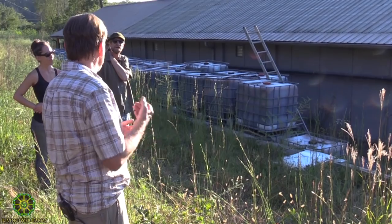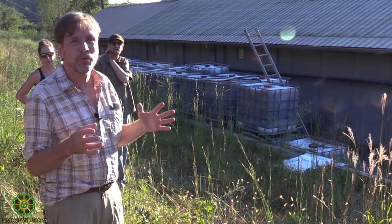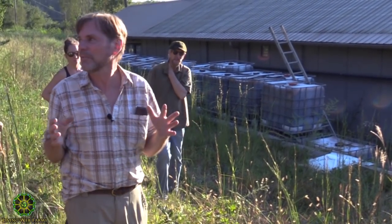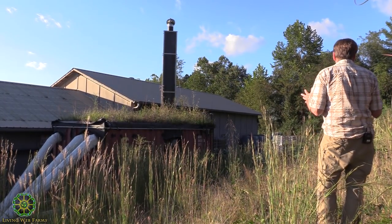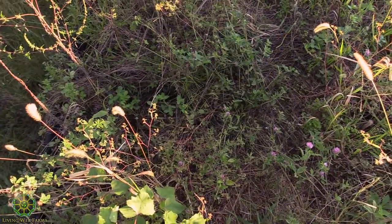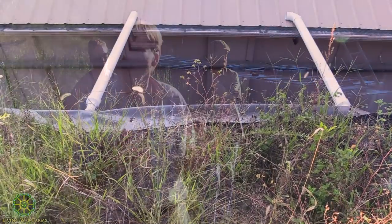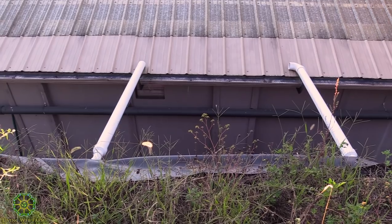I chose native sedums — you'll find in any research that sedum is going to be what people choose for these roofs, because they're very low maintenance and highly tolerant of a big variety of conditions. I chose specifically ones tolerant of drought and wide ranges of temperature and moisture. It has to be well-drained, but as long as it's not standing in a pool of water, they'll be fine.